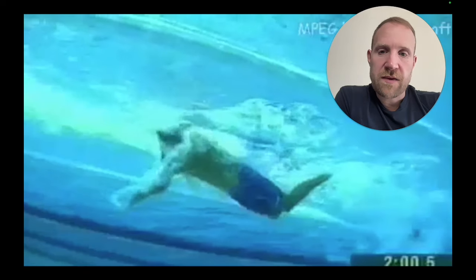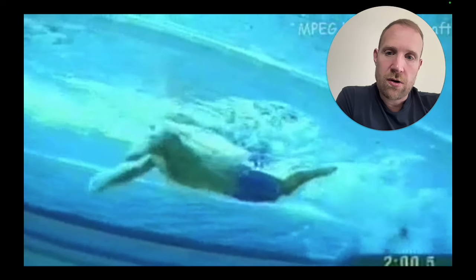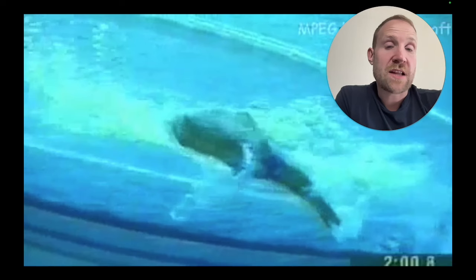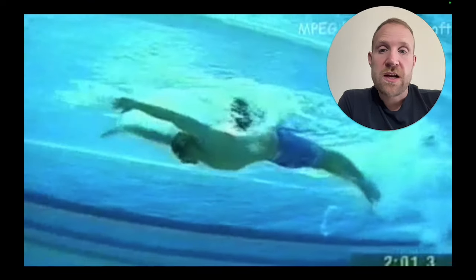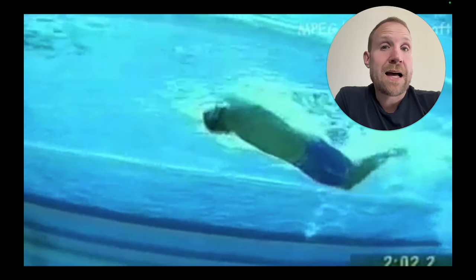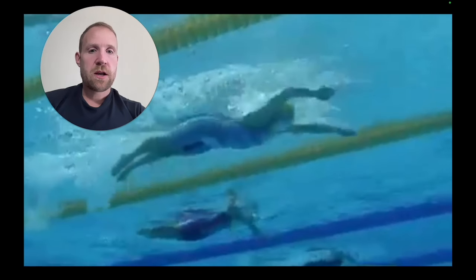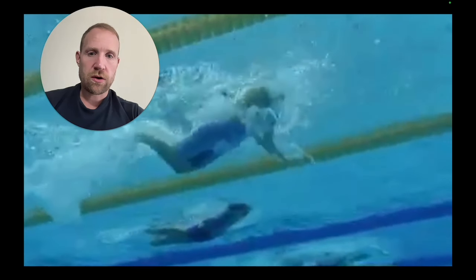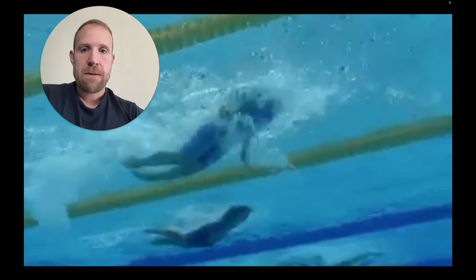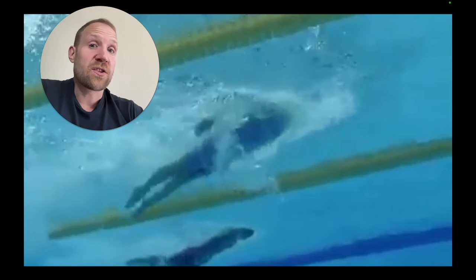We'll see the same thing with this athlete. Sets it up, he's in position, and he's going to pull — those forearms are facing backwards all the way through the back of the stroke. From about right here all the way back to the end, he's creating a lot of propulsion, he's got those forearms and hands facing backwards, and that's going to create a big pulse. It's one thing to get into position, but he's going to hold that position all the way through the back of the stroke, and that's going to create a huge pulse of propulsion — a lot more than if you maintain that same position for only a short period of time. One final swimmer: big surface area, and she's going to hold it all the way through. Those forearms are still facing almost entirely backwards through the back of the stroke. It's not just the position that can be achieved — it's how long that position can be achieved, and that's ultimately what really creates a lot of propulsion.